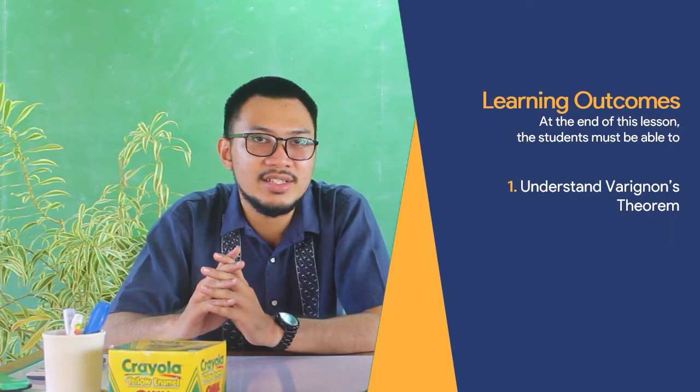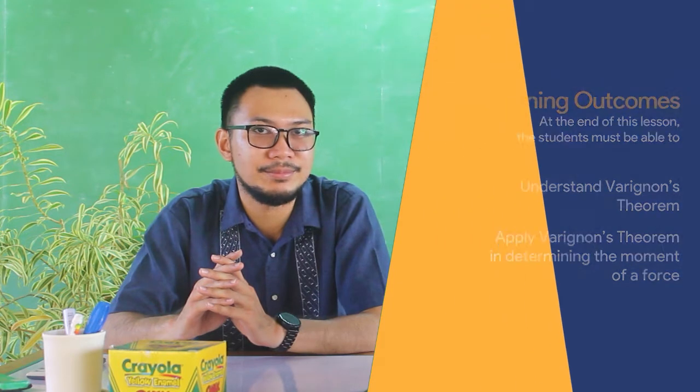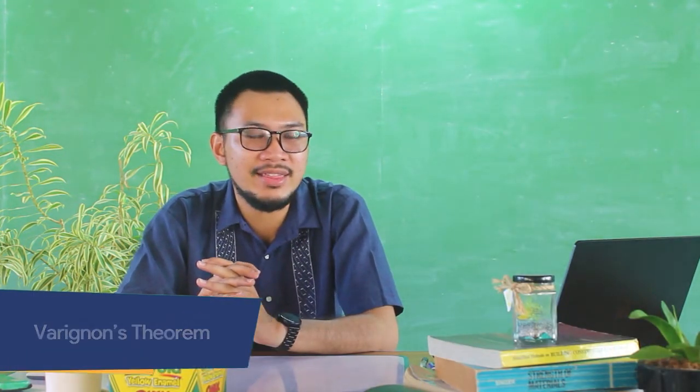So in this topic, we will talk about this principle of moment, which is known as Varignon's Theorem. Our main goal for this lesson is to understand the concept of Varignon's Theorem and to solve problems applying Varignon's Theorem. Varignon's Theorem was originally developed by the French mathematician Pierre Varignon. It is one way of making complex moment problems into simple moment problems.